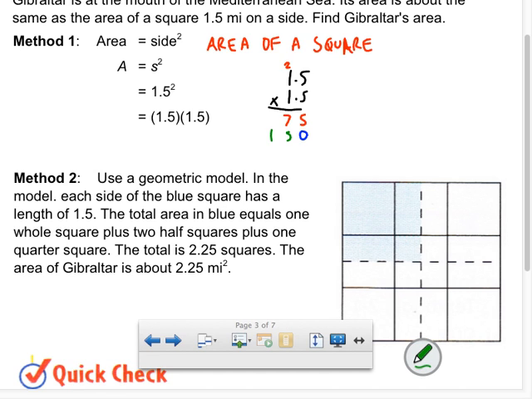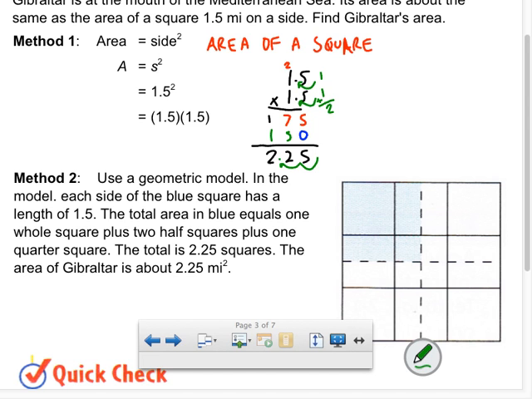1 times 5, 1 times 1. Now we're going to add it all up. I get 5, 12, carry the 1. This is the other area that students messed up on, is where to put the decimal. And I reviewed this quite a bit, so I'm reviewing it again. For every place of the factors, 1, 1, that's 2 places. I got to move 2 places for my answer.